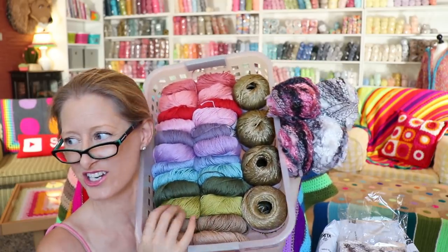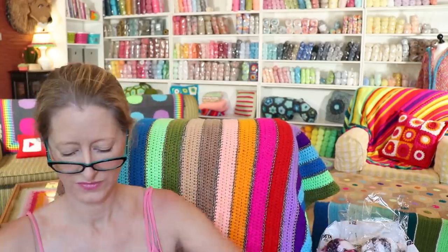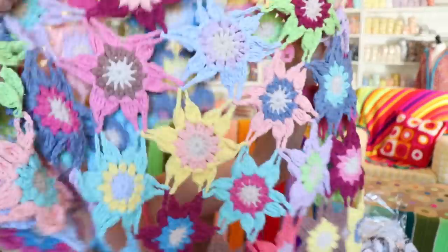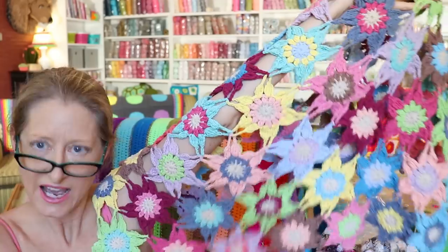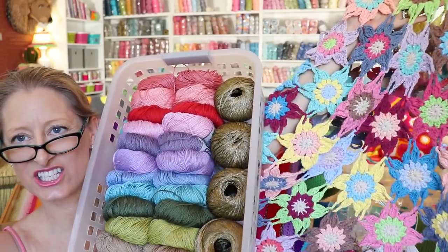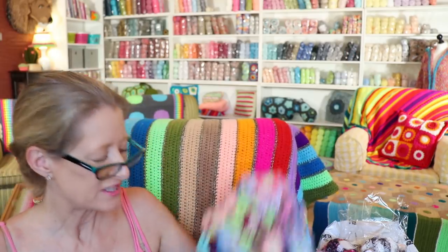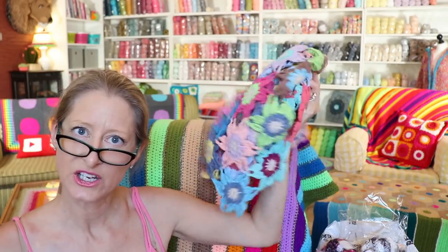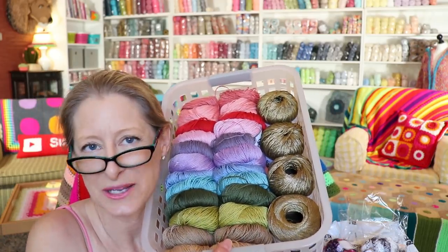Thank you so much Ice Yarns. I cannot wait to start. Oh, I didn't even show you the cap. We're going to do this never ending flower shawl. We're going to do this pattern with this yarn. Look, isn't that exciting? Legit. Like I cannot wait. So this is your choice. This is natural cotton — natural cotton is these two shelves up there, from the light green to the black. That's natural cotton, same as I used for this one. It's a three weight so it's bigger, and I think it's a five millimeter hook, so these are bigger flowers. For this I'm going to use a four millimeter hook — they'll be smaller flowers, more delicate — but linen, cotton, and bamboo. Can't wait.